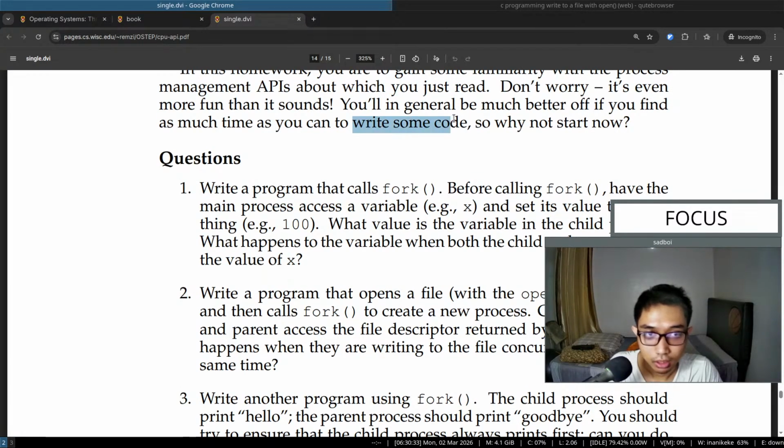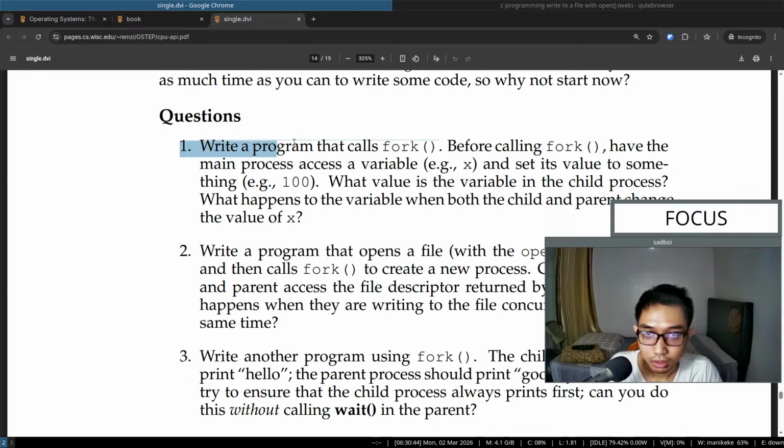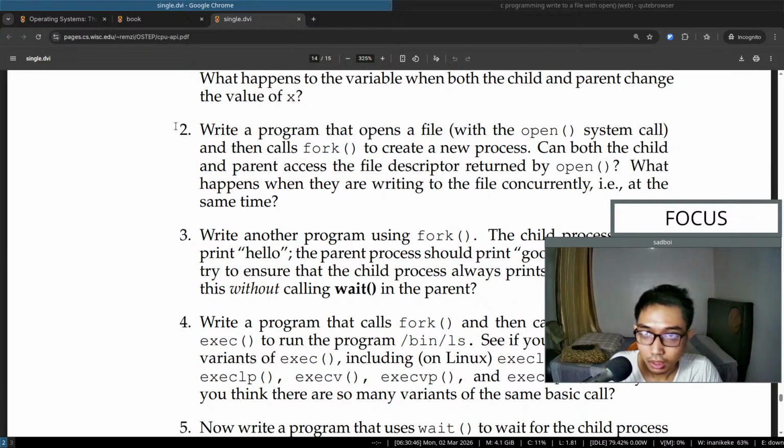So we are writing some code to check things out. Previously we checked the first question, and now we are checking the second question. Write a program that opens a file with the open system call and then calls fork to create a new process. Can both the child and parent access the file descriptor returned by open?